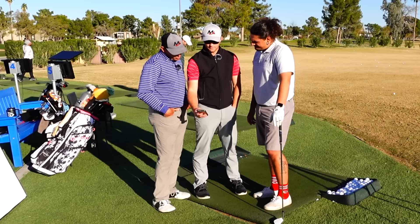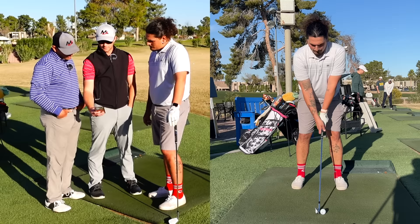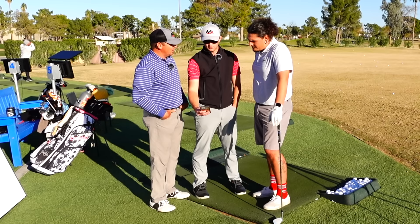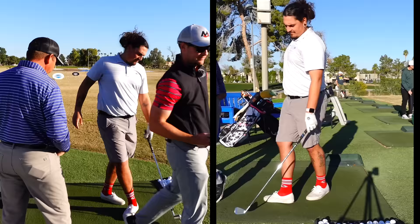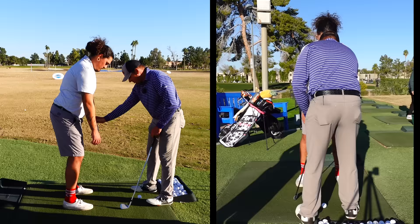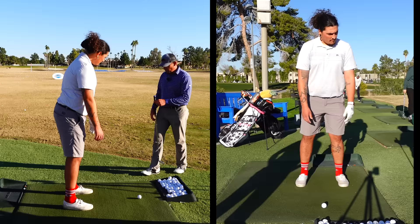He can't really shift into his left foot without hitting it way to the right. He's about 6'1" — could stand a hair wider for that club. It's really just some setup stuff. So let's go through the setup. Take your hands off the club, bend over into golf posture, and just let your arms dangle completely limp. Now see how there's no tension? Where's the logo on your glove pointing? It's about 45 degrees — not pointing straight in front of you, not at the target. I want that hand to go on just like that.